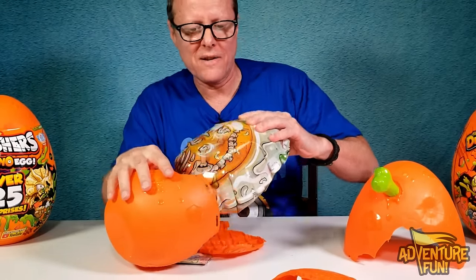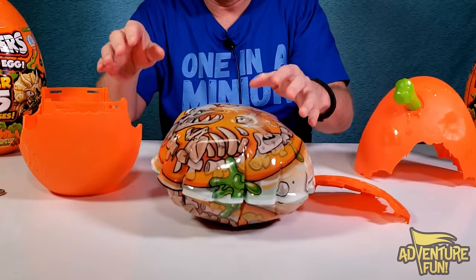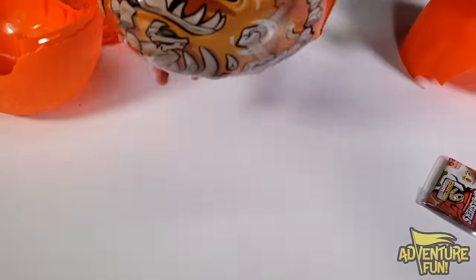Like Don Knotts, he just hurts his hand. Look at that, that is full of air. That's one big bubble. Cool. And then we got our instruction guide and collector's guide in there. But first, guys, take a look at that thing.